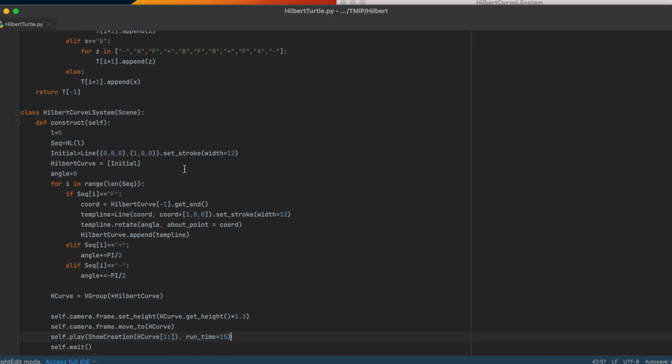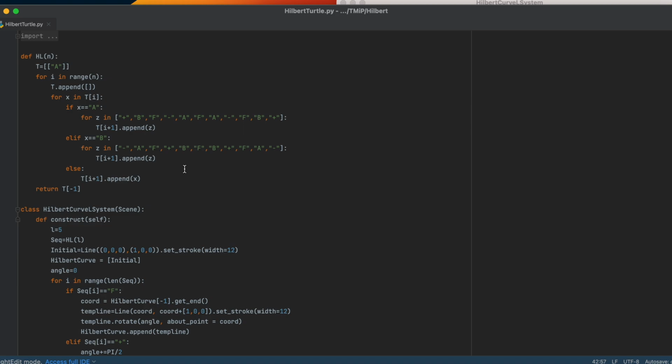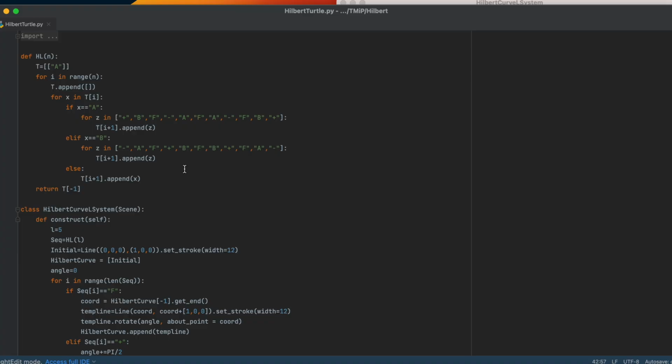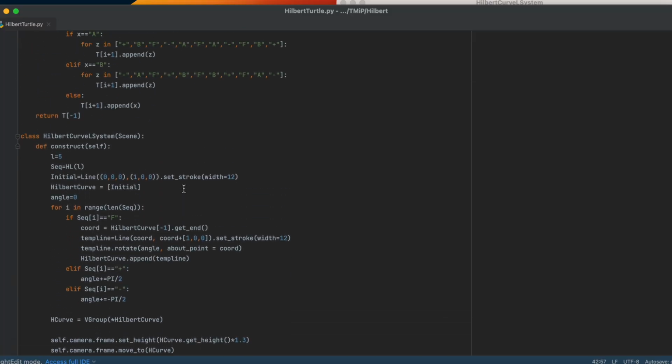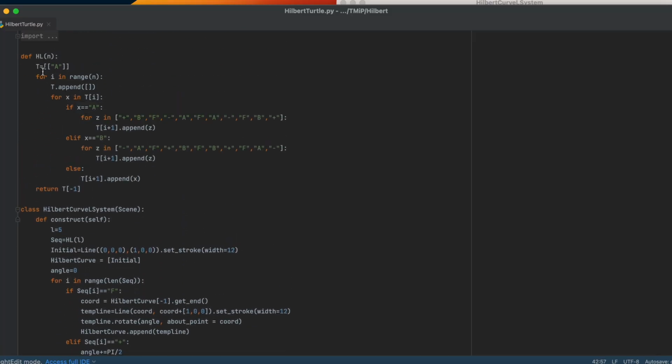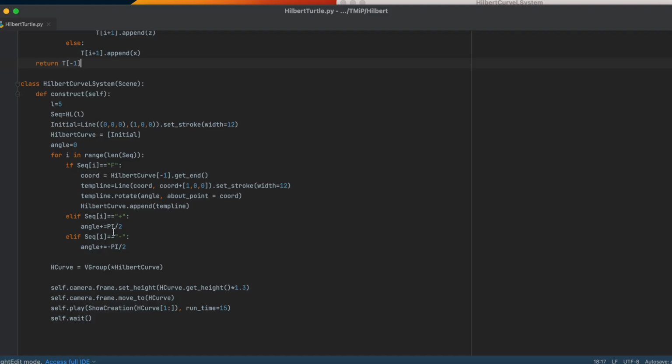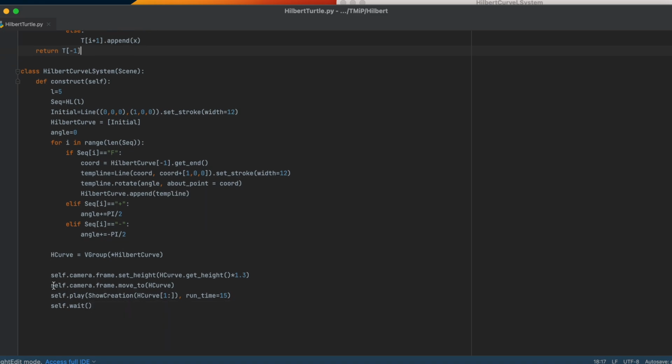It turns out you can do any L systems this way, and on my channel you can find a variety of other L systems that I did basically with the same exact code. I have the Sierpinski curve, I have the Hilbert curve as we have here, I drew the Levy C curve, I drew the Koch snowflake doing something like this. So there's a lot of cool curves that you can draw, and ManimGL makes it quite nice because you put those instructions in here. This is a bit of a slow recursive process, and then you just build the object just like the L system says, where you take line segments, rotate them appropriate angles, and stick them together. And then all you have to do is a few lines to make it run, and essentially the only play line is right here, where I'm saying, let's show the creation of this cool curve that I built bit by bit.